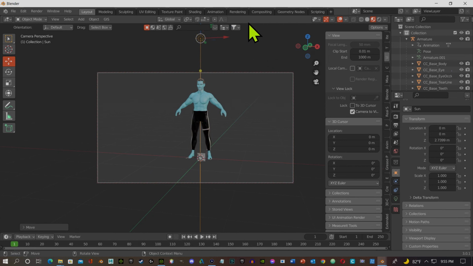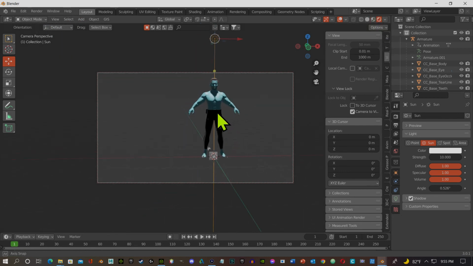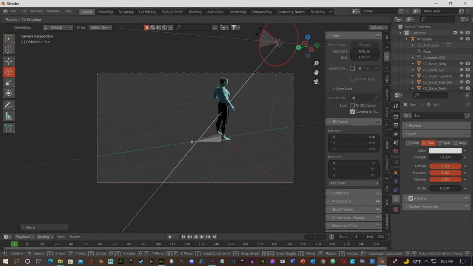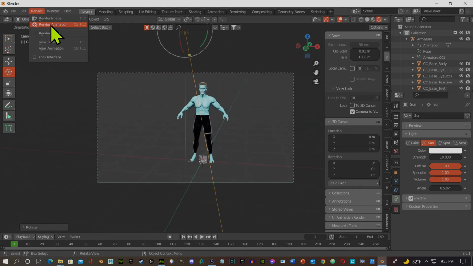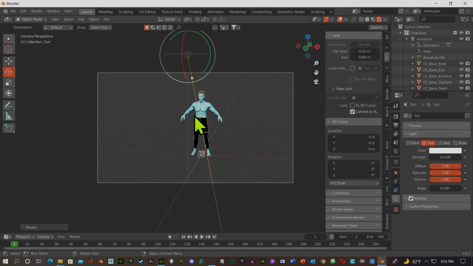We want to make the sun a little brighter. A little bit of brightness, a little bit of sunshine. Alright, so we're going to turn this up to 10. Let's see what it looks like. I don't like the casting of the shadow. Alright, a little too bright, I guess.